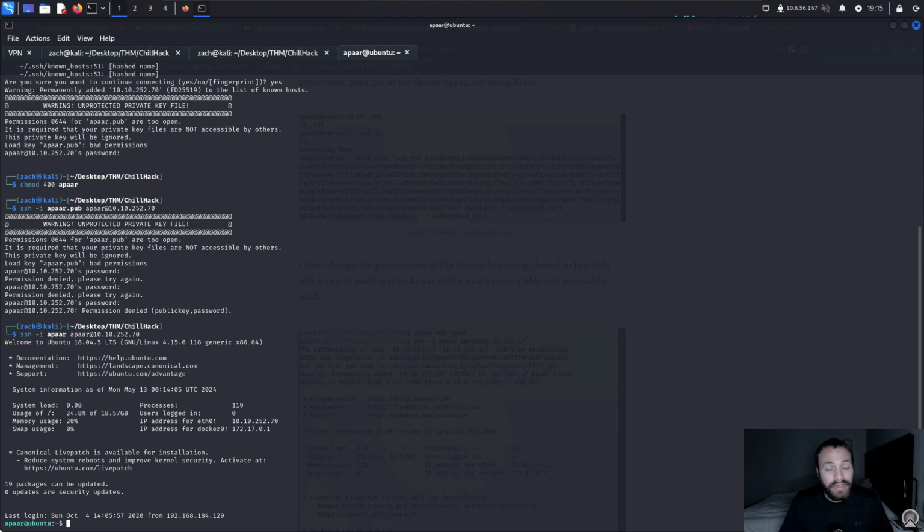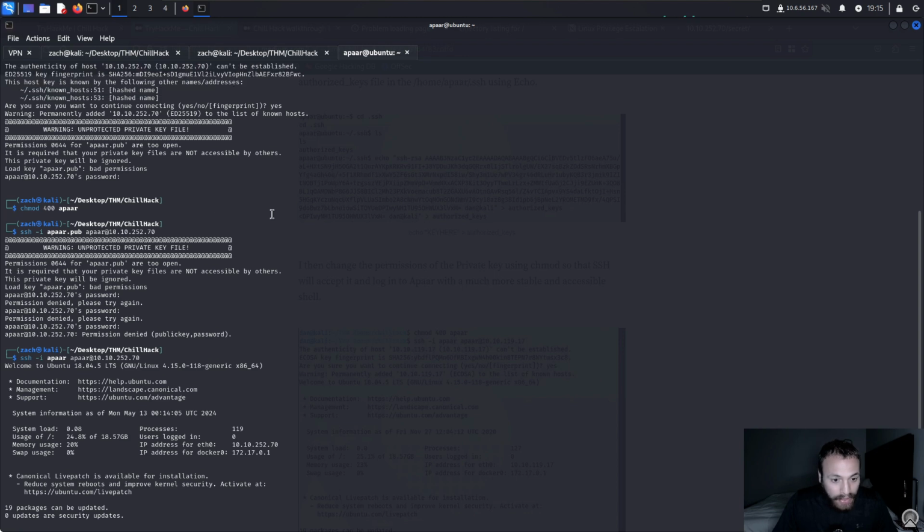Now, in the last video, I was struggling through the shell, because I kept messing up and losing my shell, and I was like, well, I'm not gonna create an SSH key because it's just too much work. But then I realized that I really needed that to get a stable shell, and I tried to figure out how to do an SSH key, but I couldn't figure it out. And so off video I learned it, and I was recording this, and then I realized I wasn't recording, and so I actually did create an SSH key. I'm imagining most of you already know how to do this, but if not, that is okay.